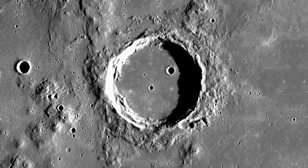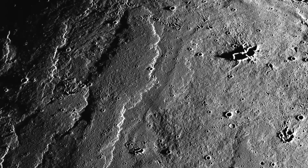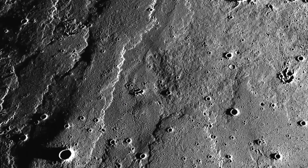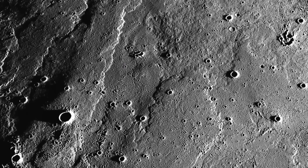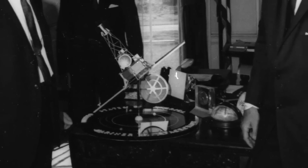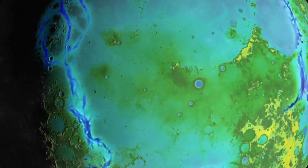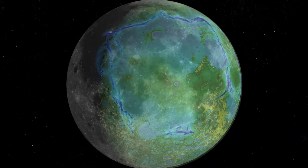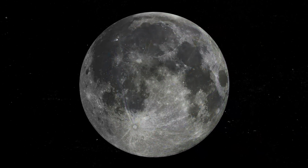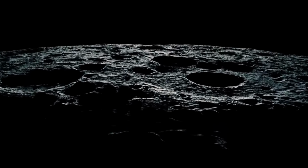But it seems those dark spots are not actually oceans. They are plains made of hardened lava that erupted long ago. These volcanic eruptions left behind smooth flat areas called basalt plains. In the late 1800s, one sky watcher studied the moon and found it didn't have an atmosphere. Without an atmosphere, there are no clouds and no air to keep water from evaporating. So scientists thought that any water on the moon would just disappear right away. They believed the moon was totally dry.